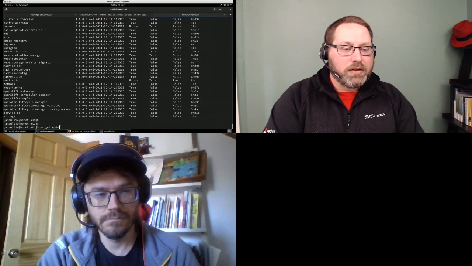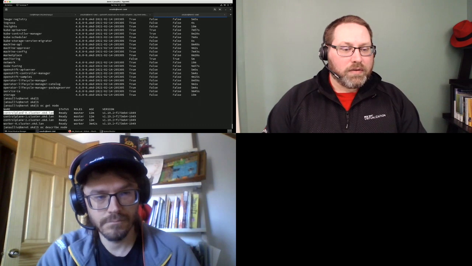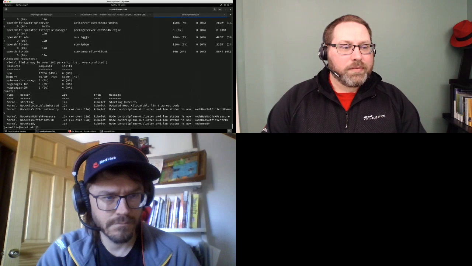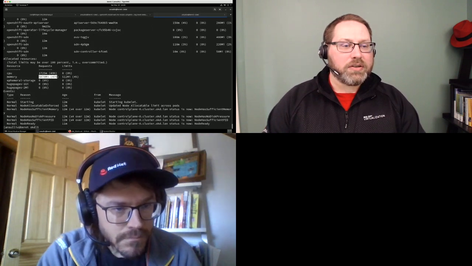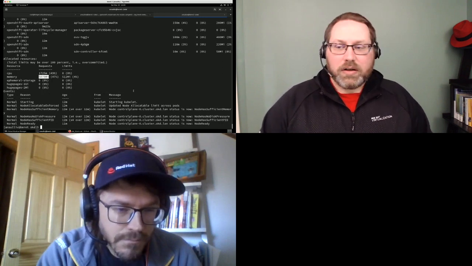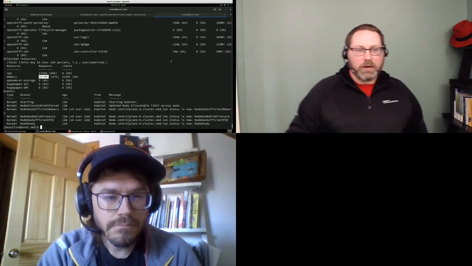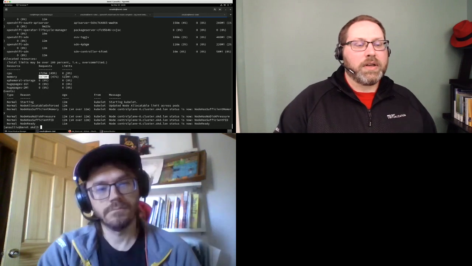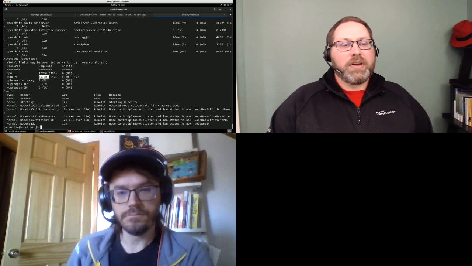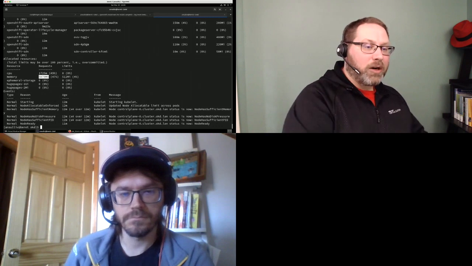If we do an OC get node and OC describe node on one of our control plane nodes here, way down at the bottom, we have this allocated resources. You can see that requests only total 5 gigabytes of memory. So that tells me that your slide that you had shared earlier that has the 8 gigabyte RAM would work, right? Because usually the biggest issue is not that the node is actually using 5 gigabytes of memory, but rather it needs at least 5 gigabytes of memory to be able to allocate to pod requests.